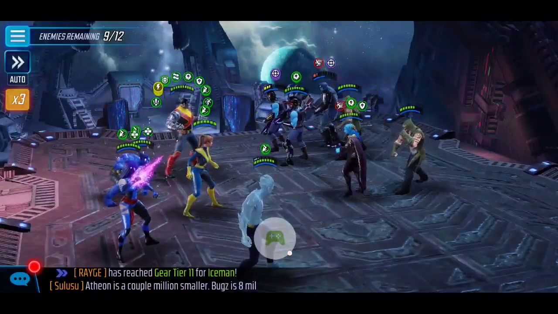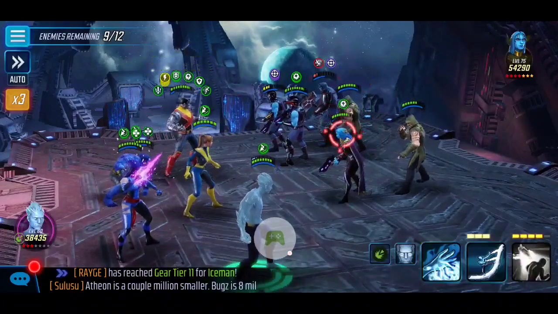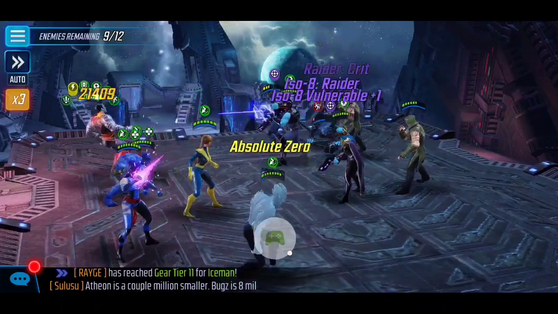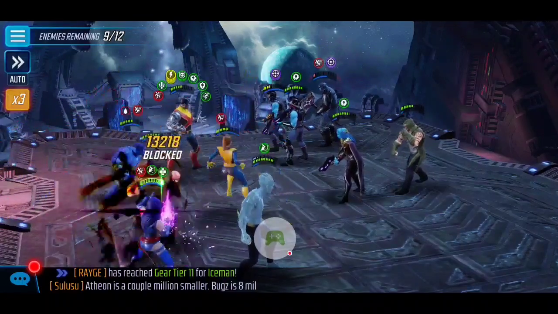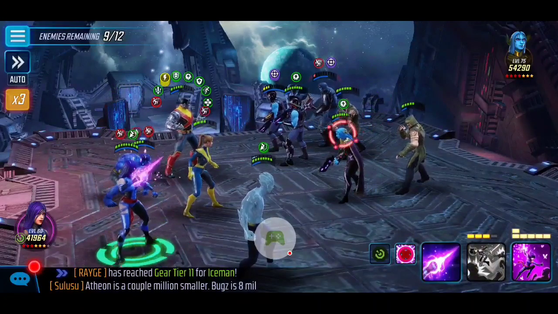Another key character we have to be mindful of in taking down is going to be the Kree Noble, just because she has the ability to cleanse the negatives. So whenever we apply our negatives, they may or may not potentially stick, just due to the fact that Noble has that cleanse. So another key character that we have to be able to take down right away is going to be the Noble character.